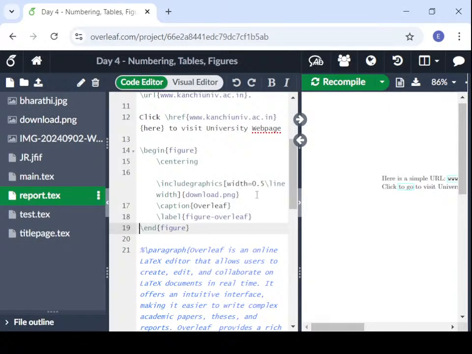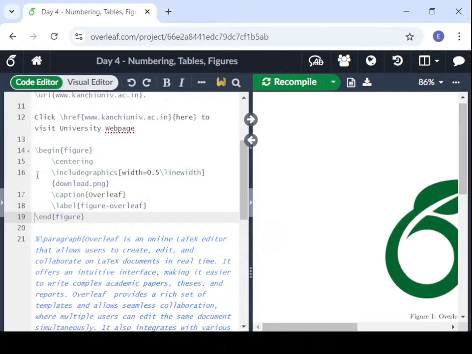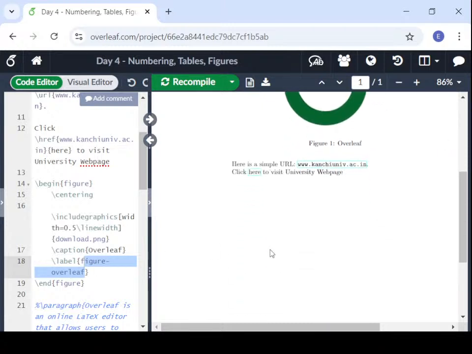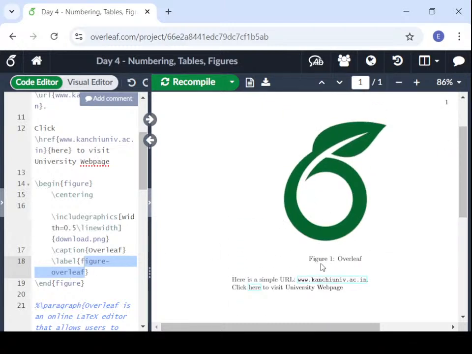I have called that file here, and I am just showing you how it runs. When I call this figure, automatically the figure comes here. Every figure environment has a caption and a label. Remember carefully what label you have given here. This is figure-overleaf. See, this figure has the number Figure 1.